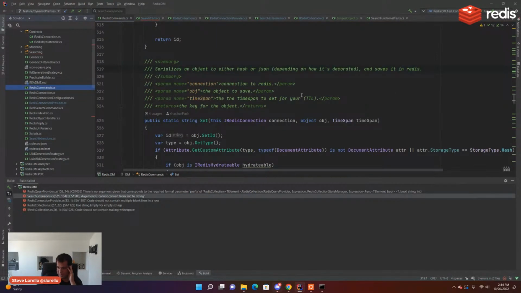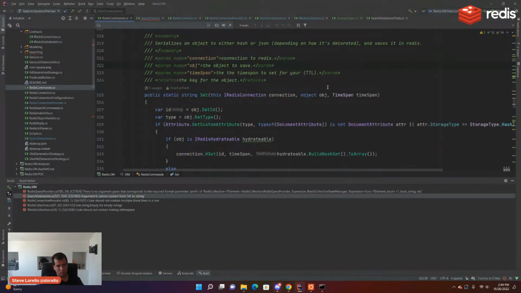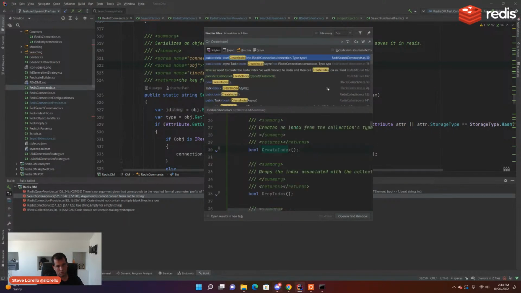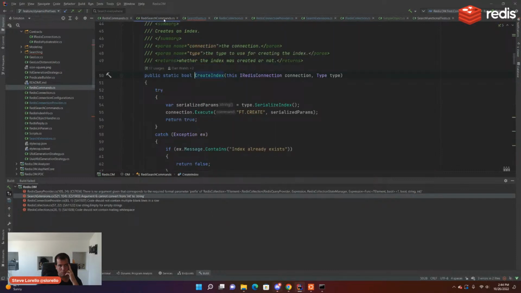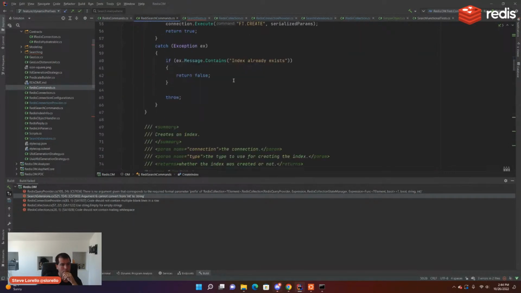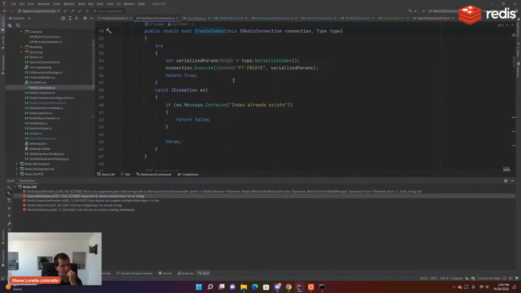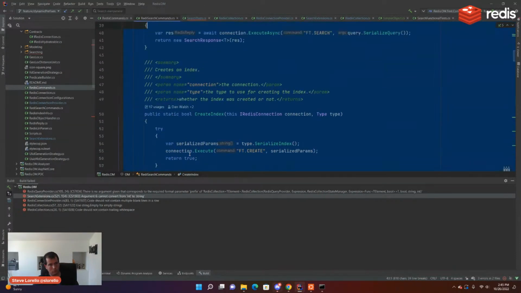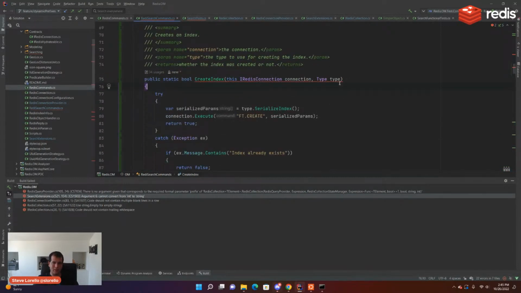I think I'm also going to add a create index that also takes string prefix.